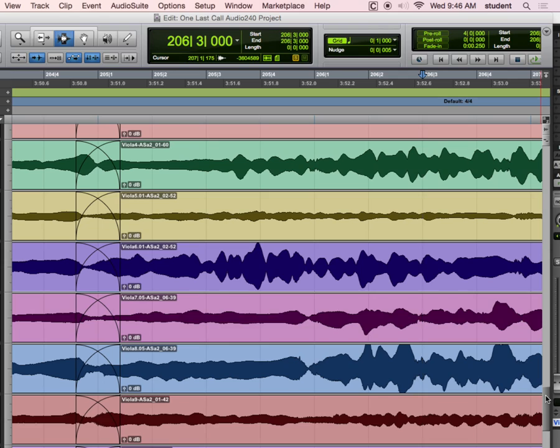So we're going to take a break. When we get back, we're going to get into pretty much mapping out Elastic Audio timing for this entire session. So we're going to be mapping out timing mechanisms to tighten up everything from top to bottom. And you guys already did the drums in Beat Detective on Monday, but we're going to start over again with the drums in Elastic Audio.